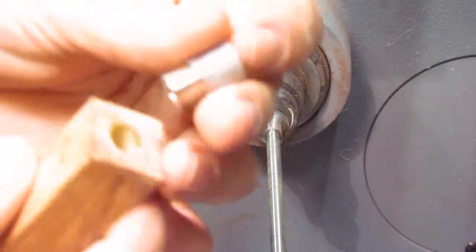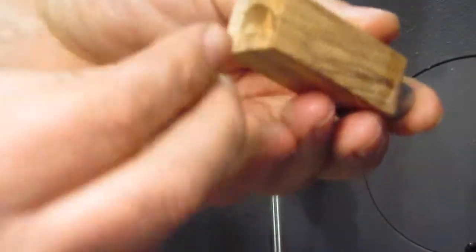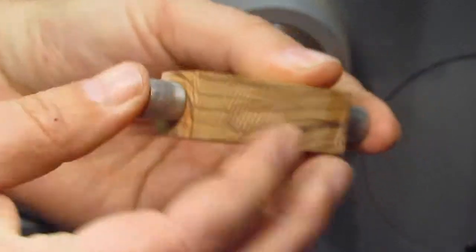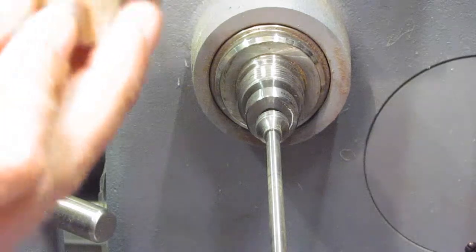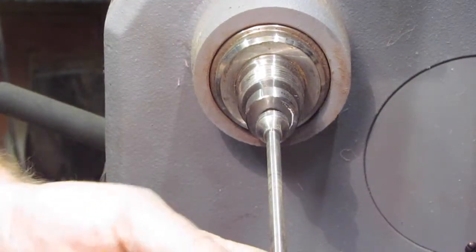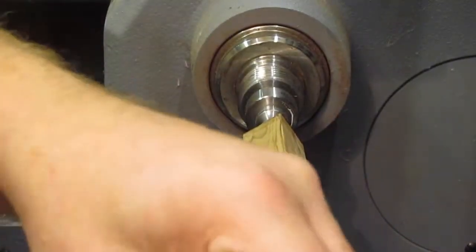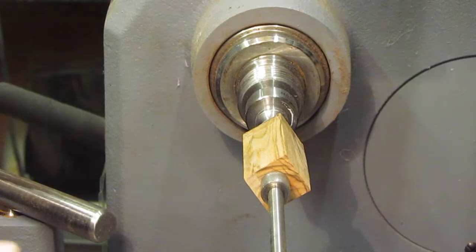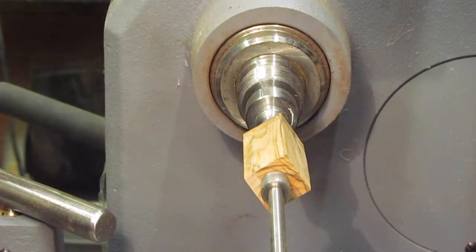So this is a bush that's developed specifically for this size of pen kit. One end goes in there, and the other end goes in there. And I want that to be the bottom, so that goes towards the headstock, and it's not going to fit. And then we want that piece, and I want a scrap piece as well.